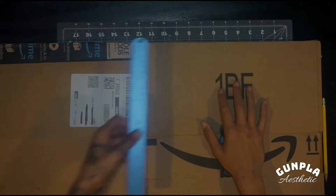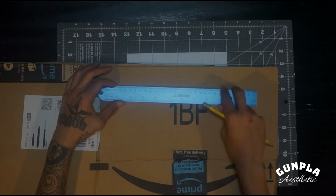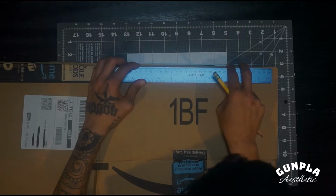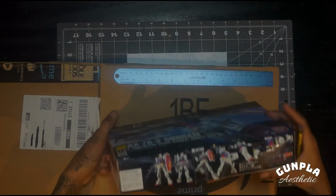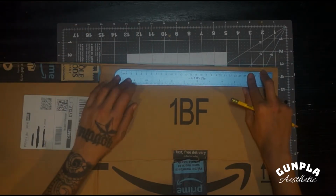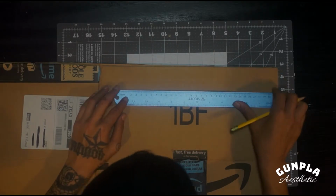So we're just gonna start cutting. Now, what should I do first? Okay, let's do this. Let's draw a line from the edge. An easier way to do this is to make the long cuts first. So that's 11 and a half by 2. So we're gonna just mark 11 and a half, 11 and a half, and go down the line.